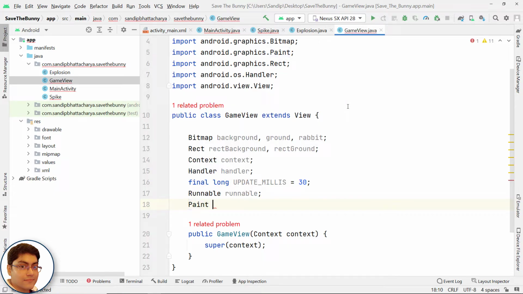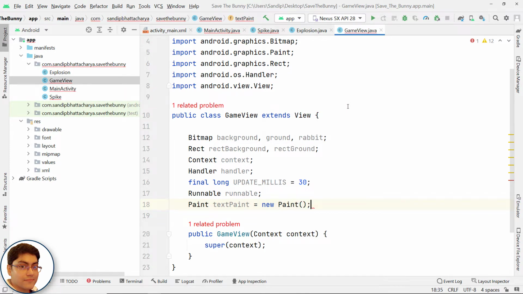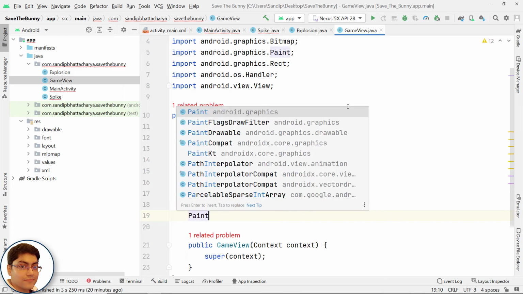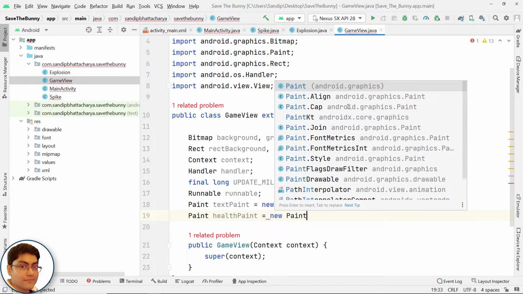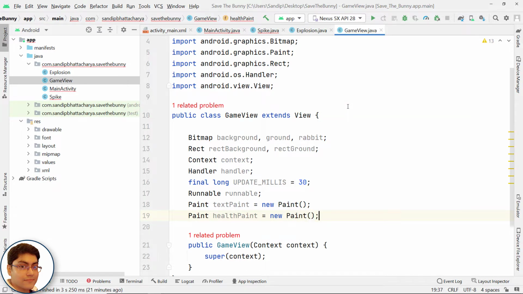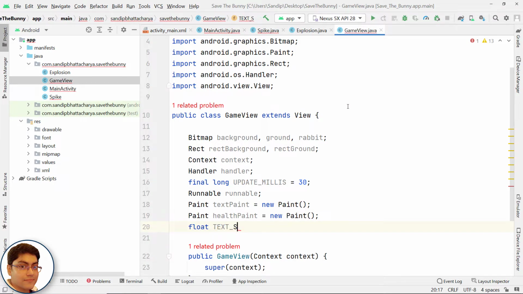Define two paint objects for showing points and health. Define a float variable for text size and initialize it with 120.